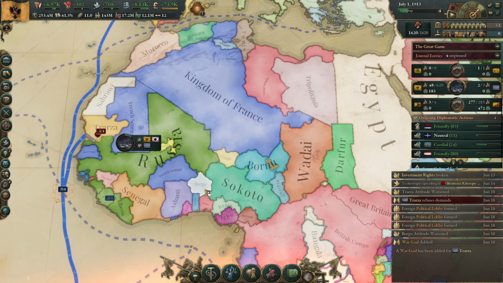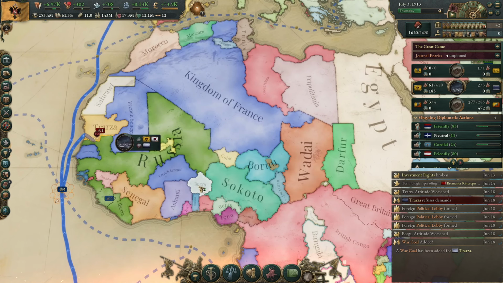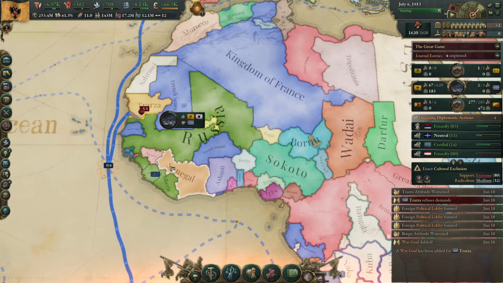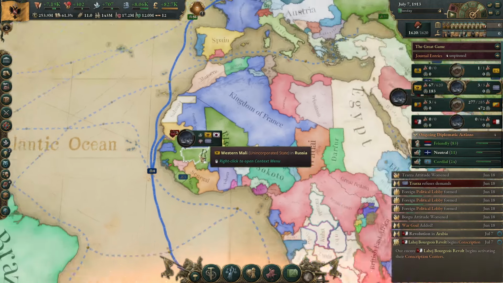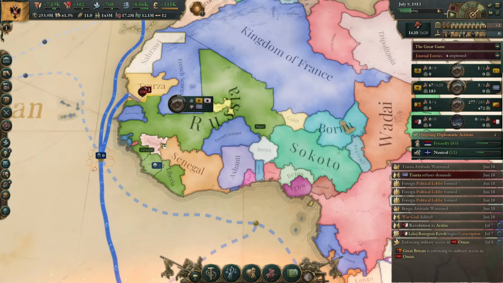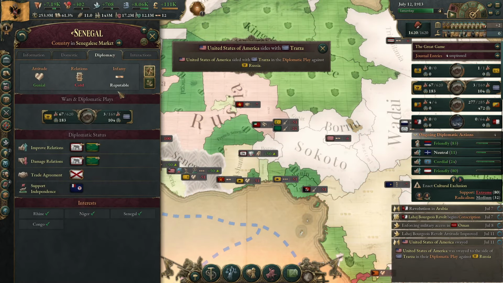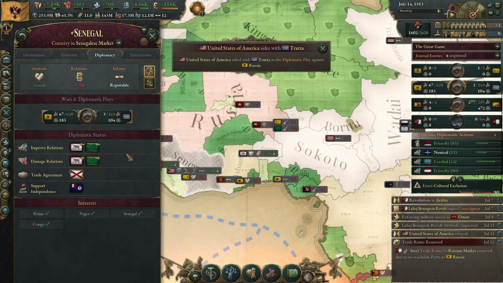So after this, I think we're going to go for Borgu or Gobir. Borgu will get us access to Ashanti, which will be nice. Footage and all we can go after as well. I think actually that's going to be our target. Senegal, you're independent.